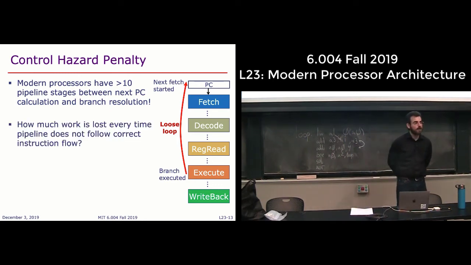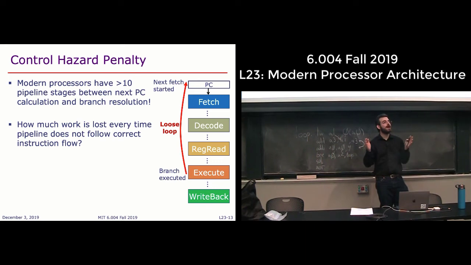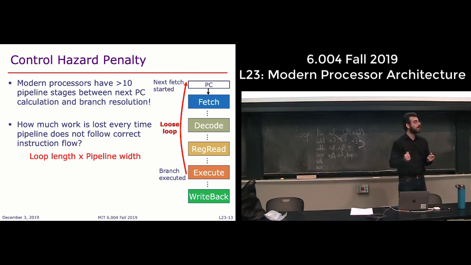And we call it a loose loop because any sort of loop that takes more than one pipeline stage is going to incur some waste of work, right? So remember, in the 5-stage pipeline, we're losing 2 cycles of work every time we need to redirect control flow. But here, instead of 2 pipeline stages, there are 15 pipeline stages worth of difference, and each pipeline stage has 4 instructions, so you're wasting many, many more instructions, right?